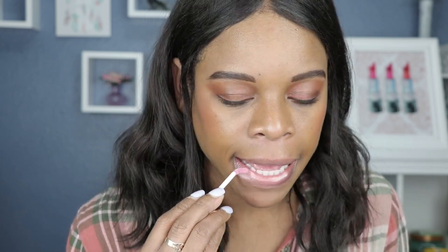One thing with sheer light glosses — they all look the same on me. This smells so good though. It's a gloss, it's sheer, it smells good, it's smooth, it's creamy, it's hydrating. Tarte's lip products are always moisture-rich, which I love. But yeah, it's just a simple sheer pink gloss, nothing too crazy. Do I like it? Yeah, it's doable, but there's nothing really special about the gloss.